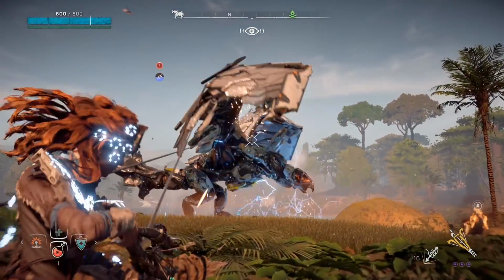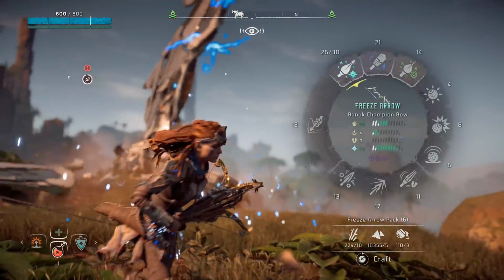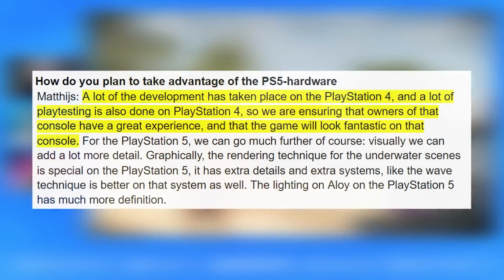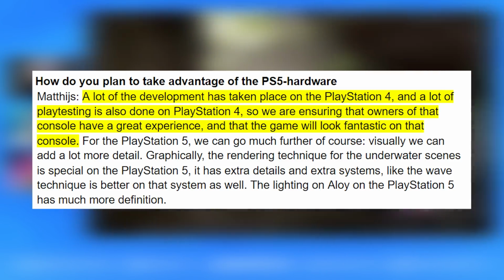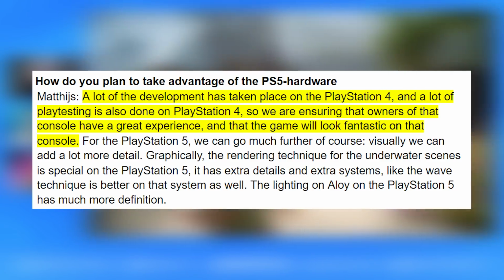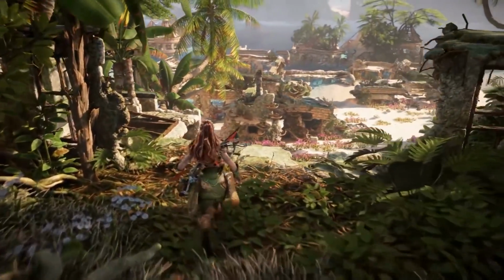I play Horizon every year, and even recently I was still impressed by the graphics on the PlayStation 4. And Matthijs de Jonge in the Game Informer interview notes that a lot of the development has taken place on the PlayStation 4, and a lot of play testing is also done on PlayStation 4. So we are ensuring that owners of that console have a great experience. But on PlayStation 5, the game will of course look way better.